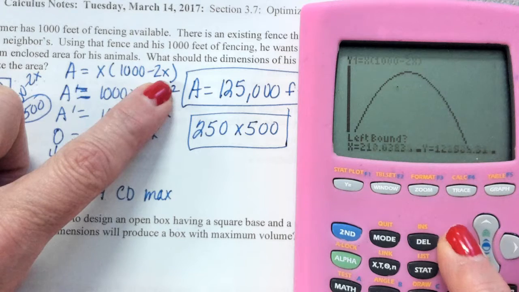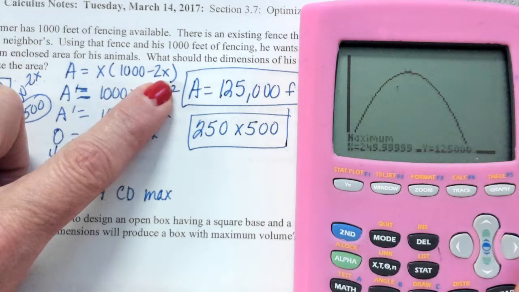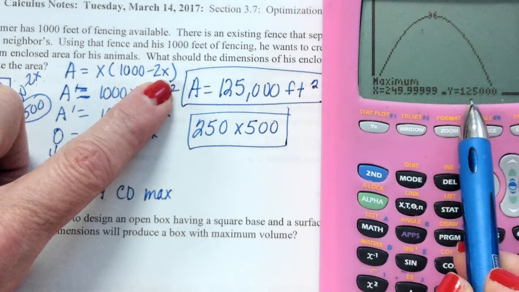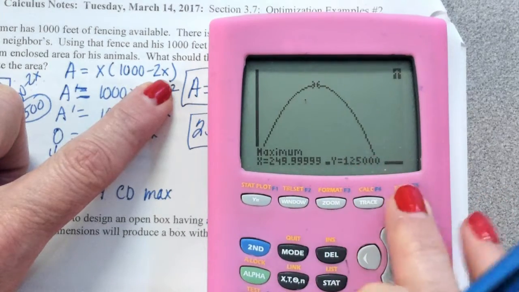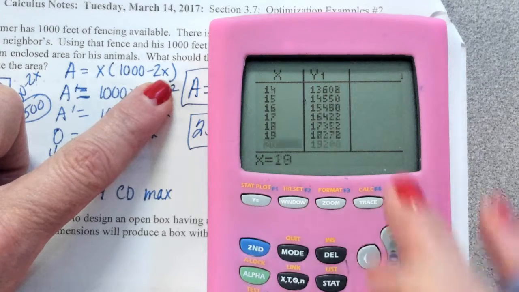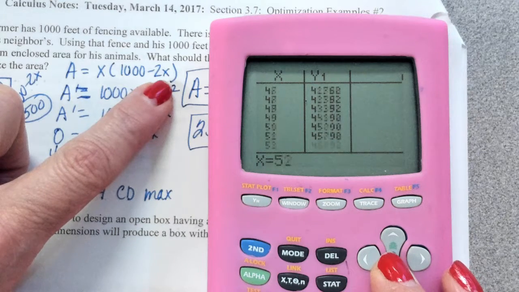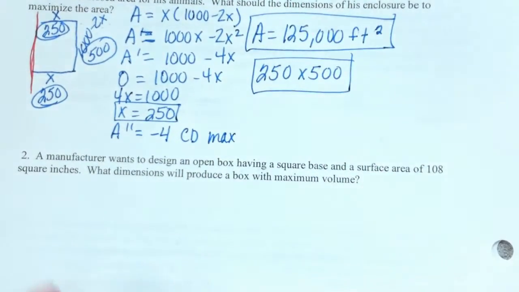So I have to go over to the left side. I have to go over to the right side. And so now it's going to tell me that if I use an x value of 250, that's going to be the area that's going to be the result. See, if I look at my table of values, this is telling me that if I make x each of these values, this is going to be what my area is. So do you see how somebody who didn't really even know calculus, I could teach them still how to find out that maximum area just by looking at the y's. Where's the y the largest? But this is going to take a lot of time. Calculus gets the job done much faster.